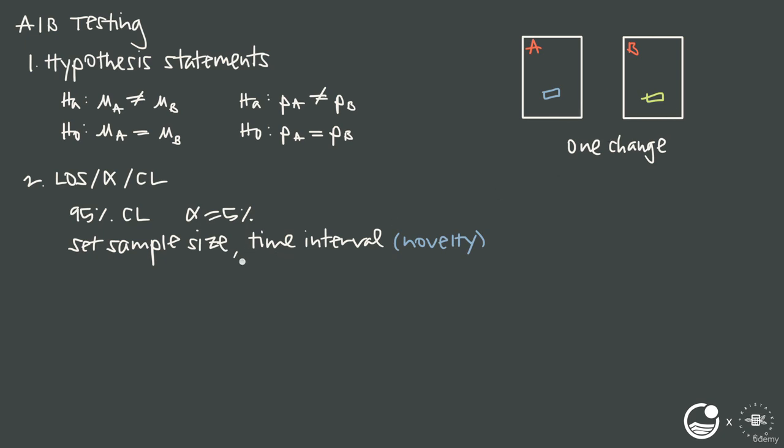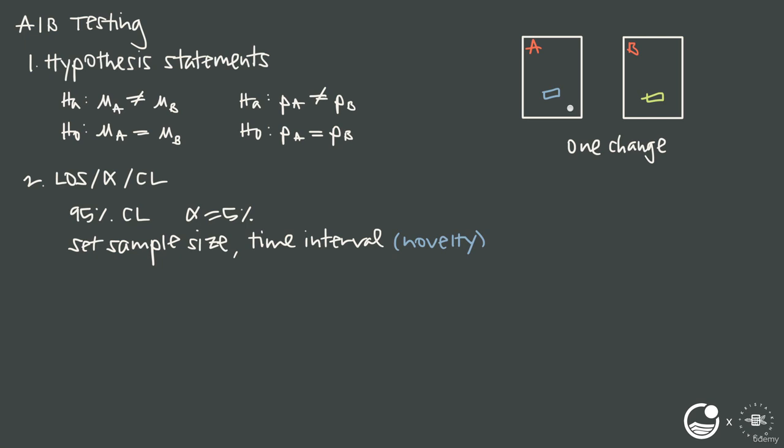If we pick a time interval that's too short or we don't allow the test to run through the full time interval, then we'll miss capturing data across the entire week or across the entire month, and we might start to see that the test is looking significant for maybe just weekday buying behavior, but we haven't let the test run through the weekend, and maybe letting it run through the weekend would actually bring the results out of statistical significance. Or maybe if we only ran the test through the first half of the month instead of through the entire month, when most buying is done near the end of the month, maybe the test wouldn't look statistically significant for the first half of the month.